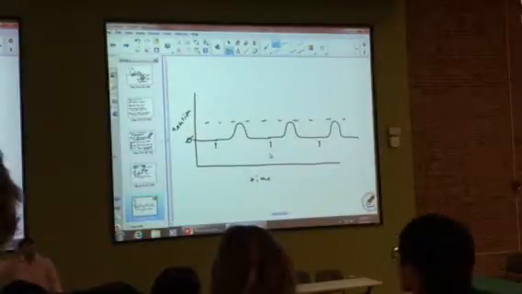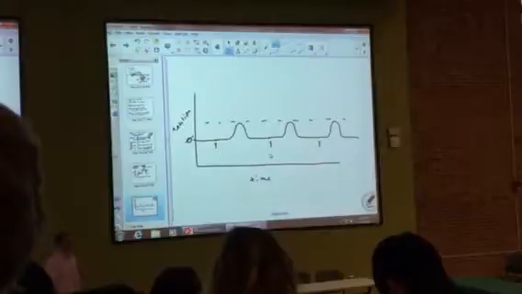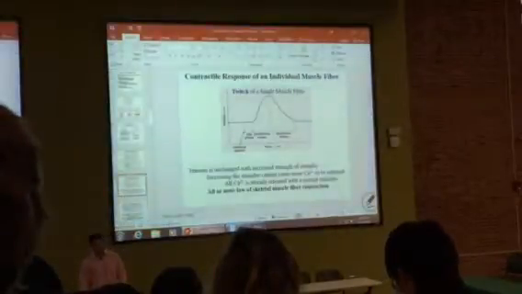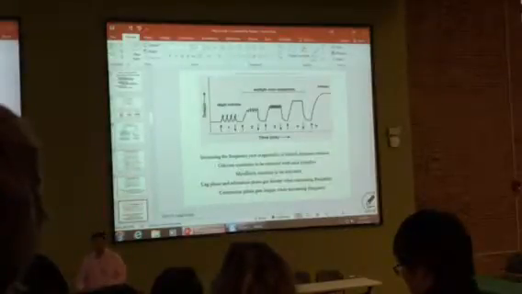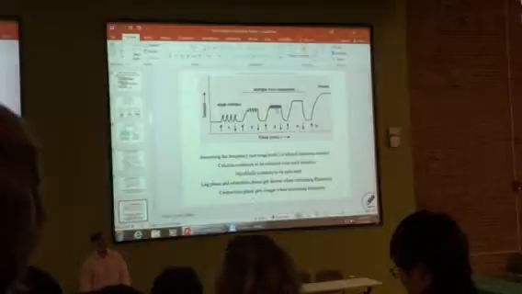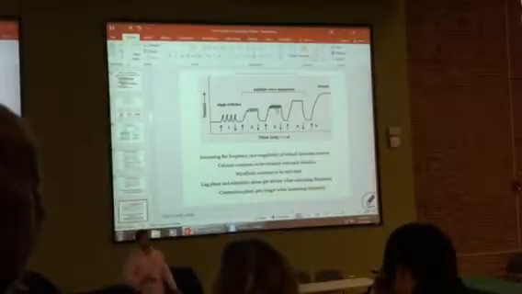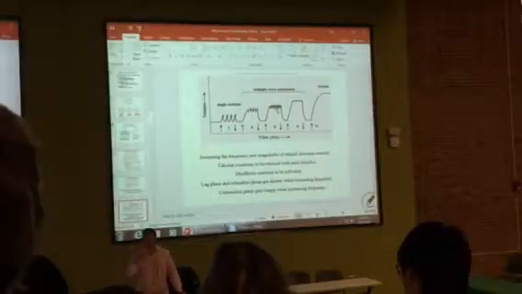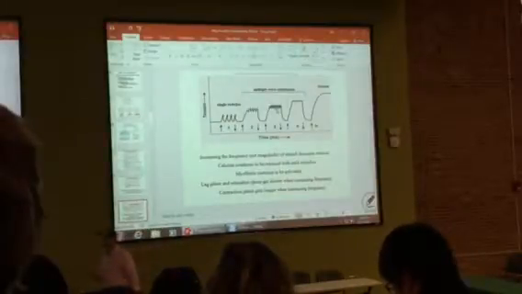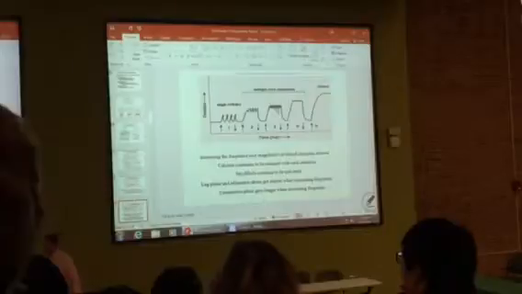How can you make a skeletal muscle cell contract harder? I'm going to show you, and that's what this is. So under normal conditions, that's what happens. If you manipulate the conditions, like they're doing here, now you can cause a graded contraction. Now you can make the contraction harder. Now you can generate more tension. And there's a way to do that.